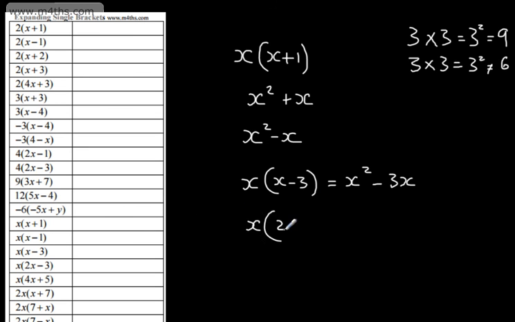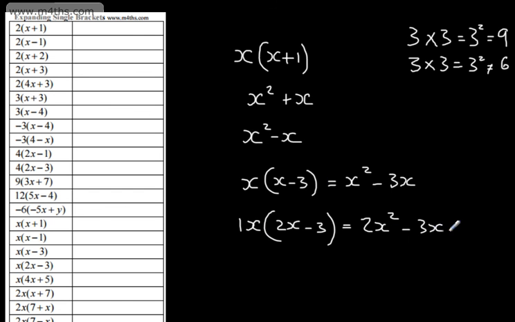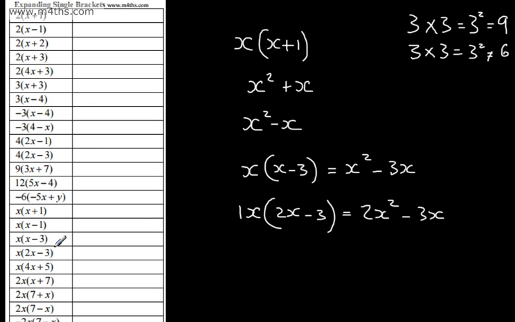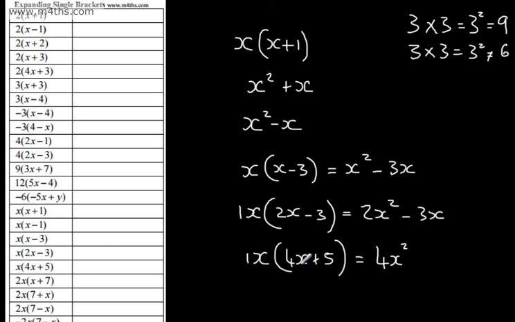Let's look at x times 2x minus 3. We've got x times by x, which we know is x squared, and then we're going to multiply that by 2, so that gives 2x squared. If you just want to think about this as a 1, 1 times 2 is 2, x times x is x squared, so this is 2x squared. x times by 3, as we saw before, is 3x, so we simply subtract that away. Then we're up to x times 4x plus 5. 1 times 4 is 4, x times x is x squared, so this is going to give me 4x squared. x times by 5 is 5x, so we have plus 5x.